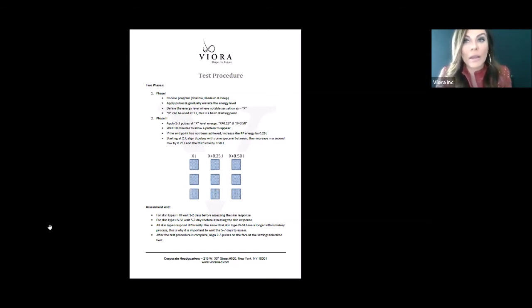Additionally, with the instructions I give for what they're doing at home, I'm very ultra conservative as well, because most of the time we don't have any adverse effects with the actual handpiece when you're using it properly. Most of the time, any adverse effect you ever see with this handpiece is from what they're doing after the procedure and how they're taking care of their skin after. So just write me, let me know if you've ever had any complications with this.